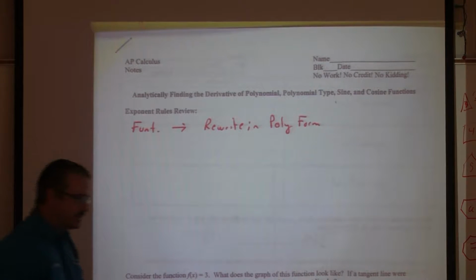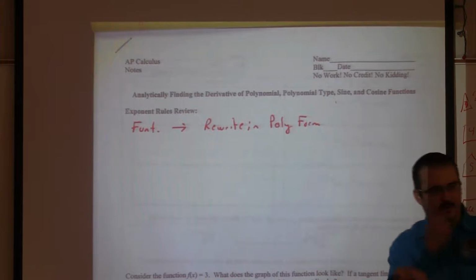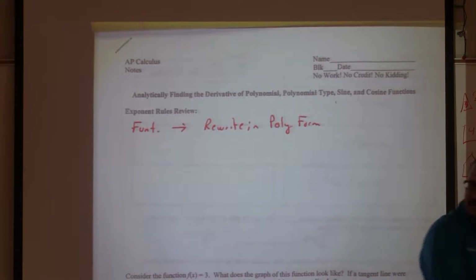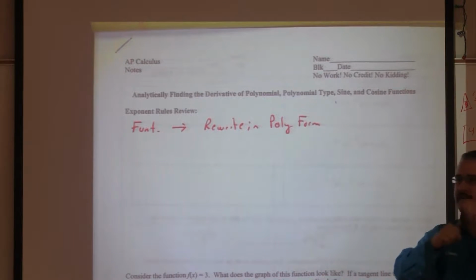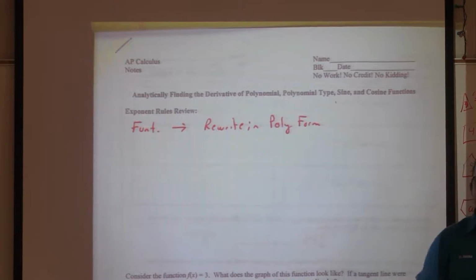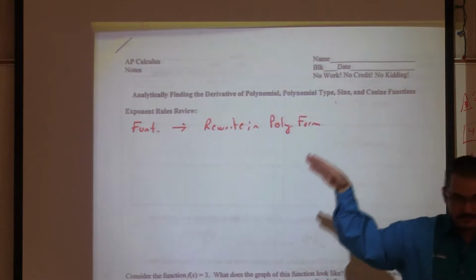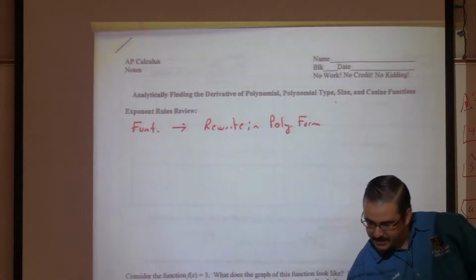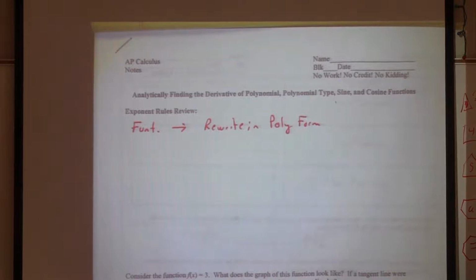So what was the first one? When you multiply, you add the exponents. When you divide, subtract the exponents. Power to a power, multiply the powers. Zero exponent, the answer is 1. Negative exponents, a negative exponent on the bottom goes to the top. Very good. Remember those rules, because throughout today's lesson you're going to have to go back to them, okay?